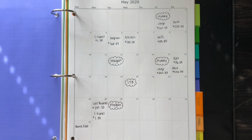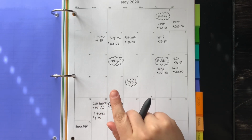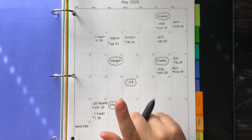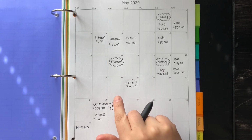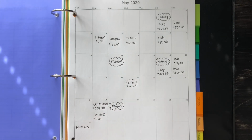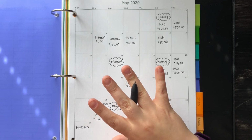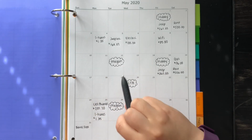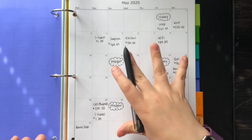Actually, all the other banks in the town that I am from have bank fees, except maybe the credit union, but we don't want to switch to the credit union. My husband has had bad experiences with it, and he banked there before and didn't like it. So we are going to pay bank fees, but as soon as this COVID-19 stuff is over, we're going to go in and get a joint account, and that way our bank fees will only be $14.95 and we share an account.